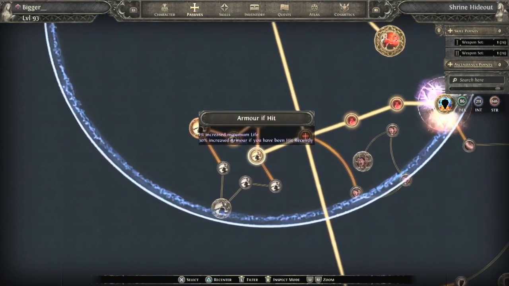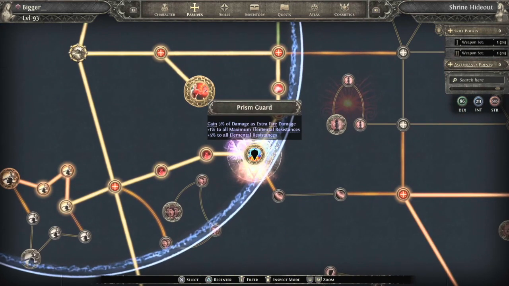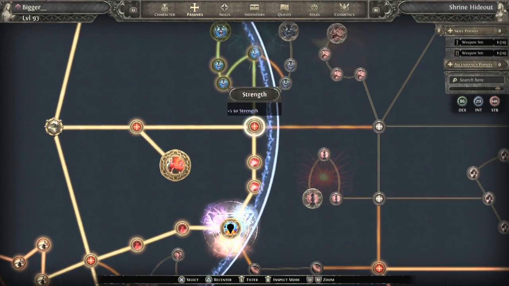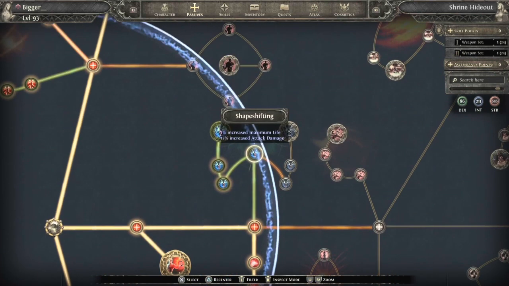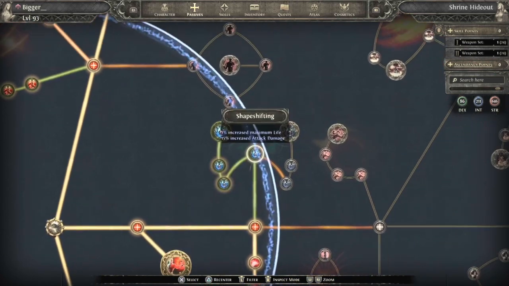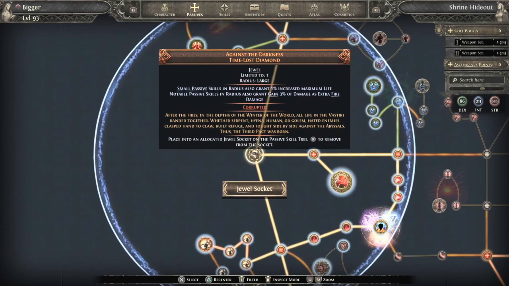Just more attack speed. Attack speed is just really important. If you don't have attack speed, it feels so bad. It feels terrible if you don't have attack speed. But yeah, I just grabbed Prism Guard, pathed up, grabbed all that extra resist stuff. This is weapon set 2, so just more damage. So just more single target damage when you do the swap, so it's totally fine.